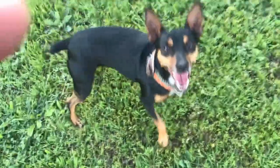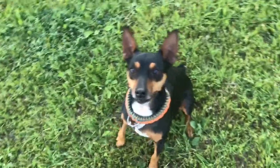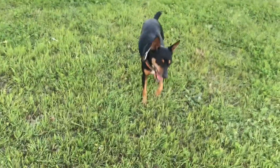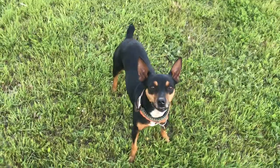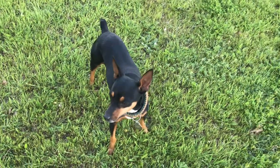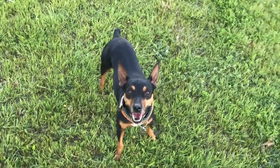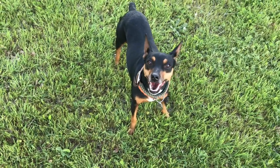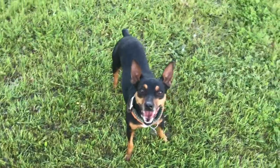Since we're here I put the nose work stuff away and grabbed this — Shiner's retrieving dummy. Historically Shiner has not been a great retriever; it's not something he ever naturally grasped, so we had to train it formally. I got some help with the basics from a very nice lady named Tammy Olsen, but we've taken it as far as I think we can on our own. I just wanted to show that off. Shiner, on my left.